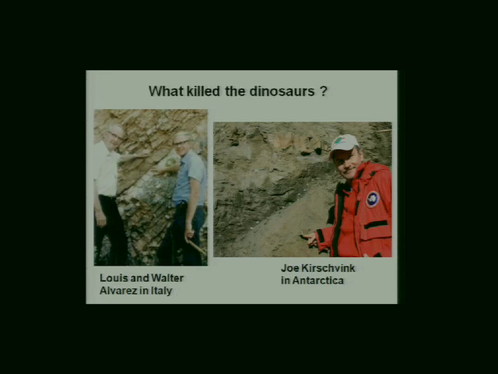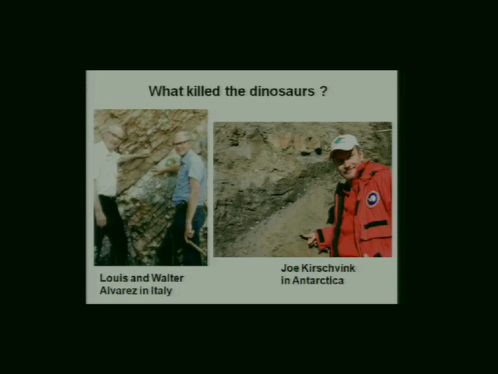formation which doesn't show up so well here, but there's a bunch of rock layers which you can see running in this direction, and there's another bunch of rock layers there, and in between there's a little tiny layer of clay. And it shows up better over here. This is someone who followed on the work that the Alvarezes did. This is in Antarctica, and here you can see more clearly a bunch of rock down here, a bunch of rock up here, and this is the clay.